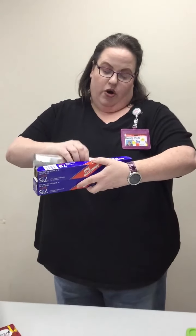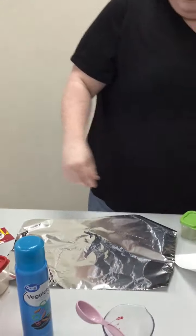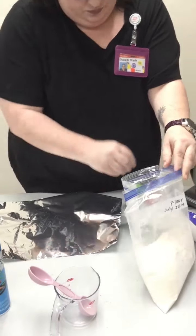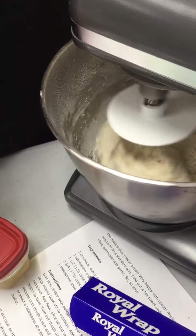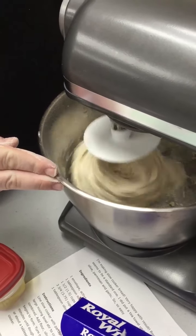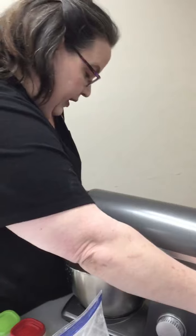Now while that's doing it, you're going to need a little bit of aluminum foil, or if you have one of those Tupperware things that you did the pies on. But I use just a piece of aluminum foil, and then just a little bit of extra flour. You're just going to need to make sure this all comes together nice and pretty. As you see, it's starting to form its ball now. Just take a few more minutes. I'm actually going to turn it up a little bit. There we go. Now let's see if I can get this to raise up like it's supposed to.